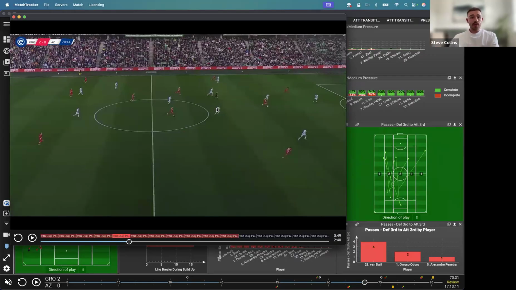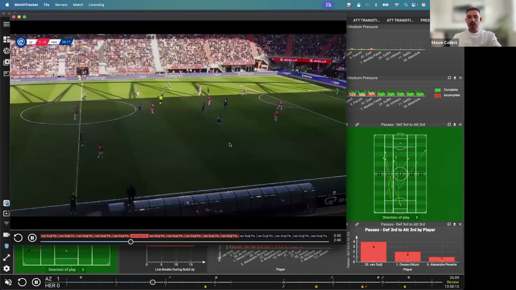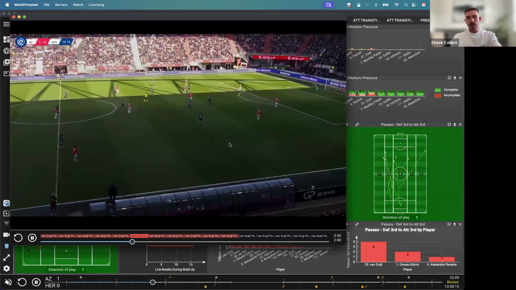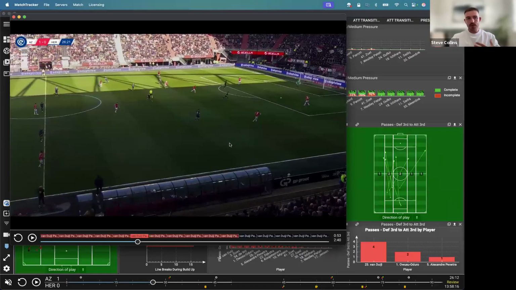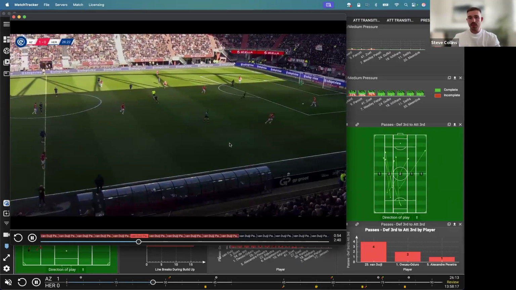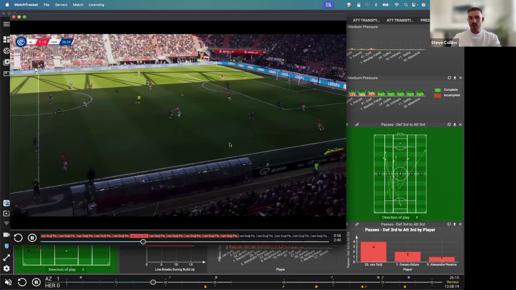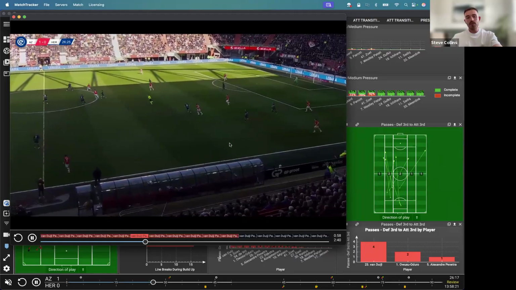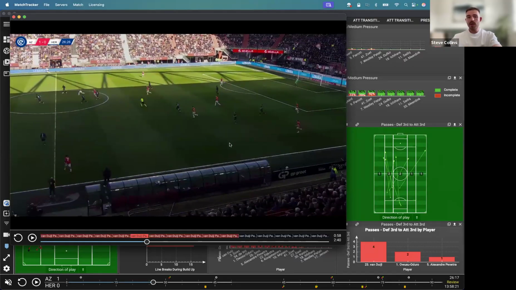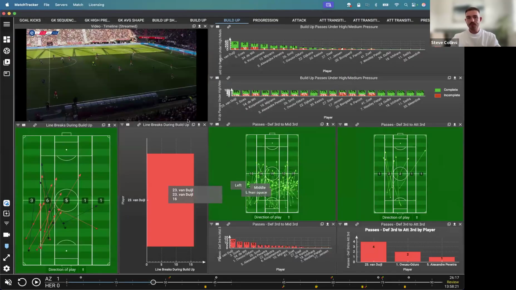Is it a case now that we've identified this is the key threat in build-up, and we maybe start to restructure our pressing structure to keep the ball away from this player and force the ball to the other side, for example? These are things which, again, I'll keep banging this drum, because as analysts, I'm sure we identify this information, but this gives us a really nice way to find it and back it up with specific visuals and an easy way to link that to the video all the time.